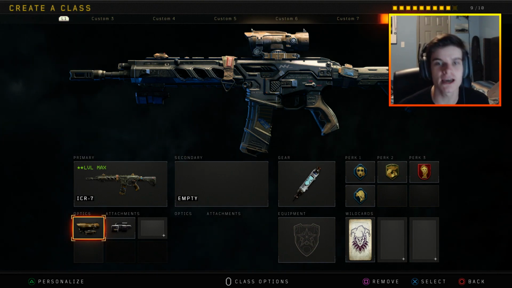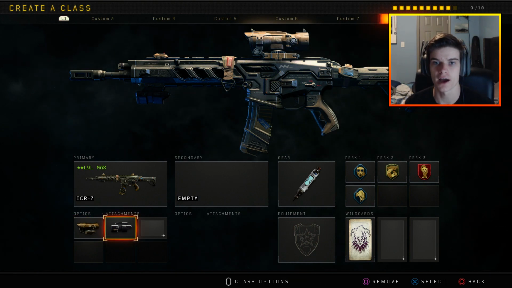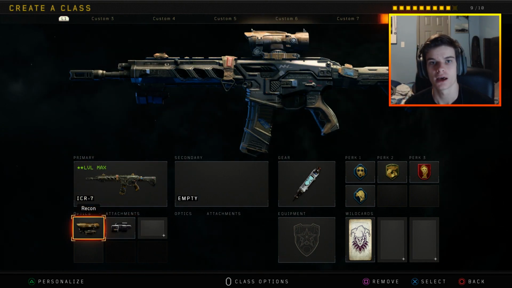So we went ahead and threw on a recon scope and a laser sight, two horrible attachments for the ICR, threw those on the gun, and we're gonna give it a go.